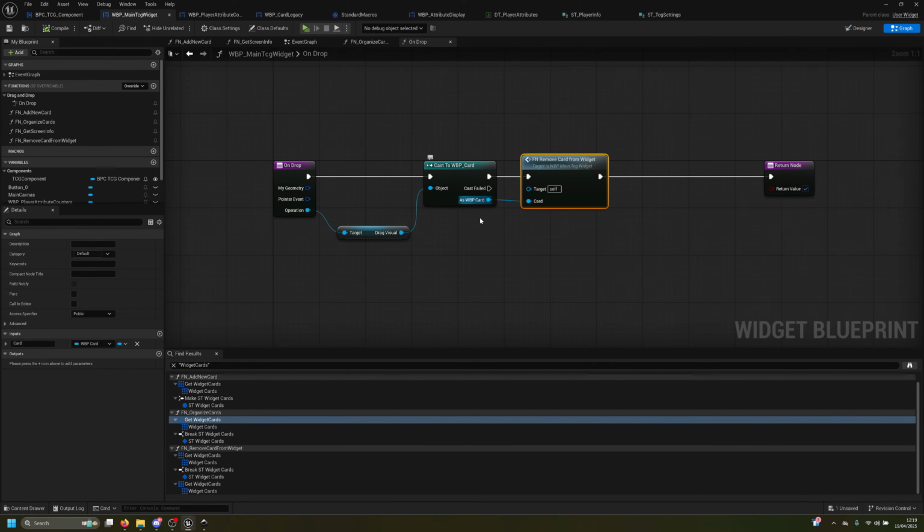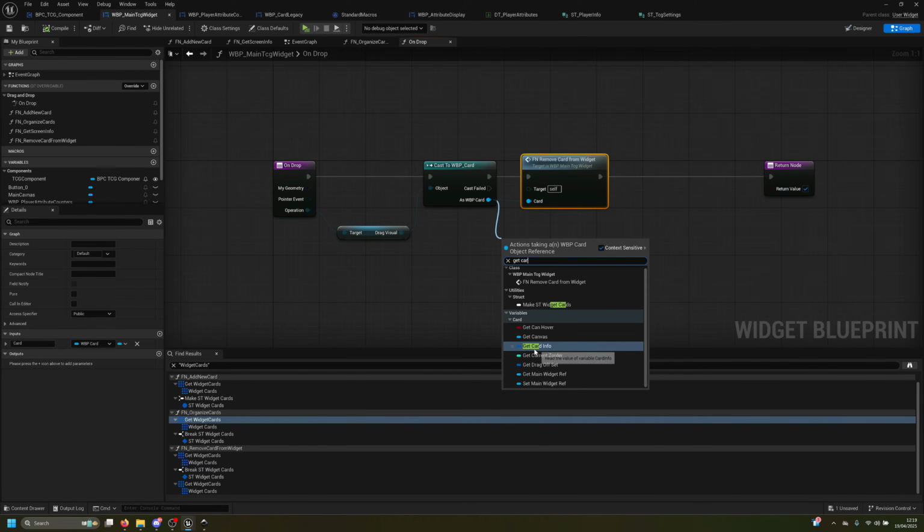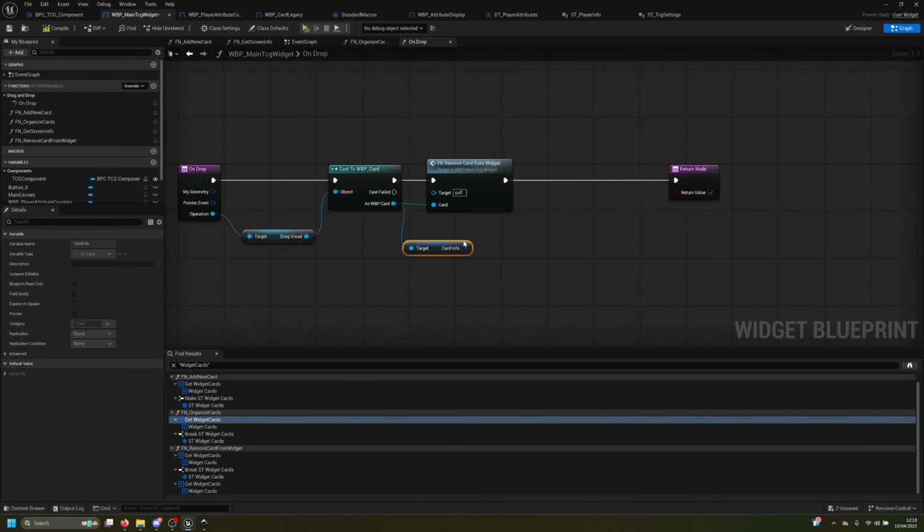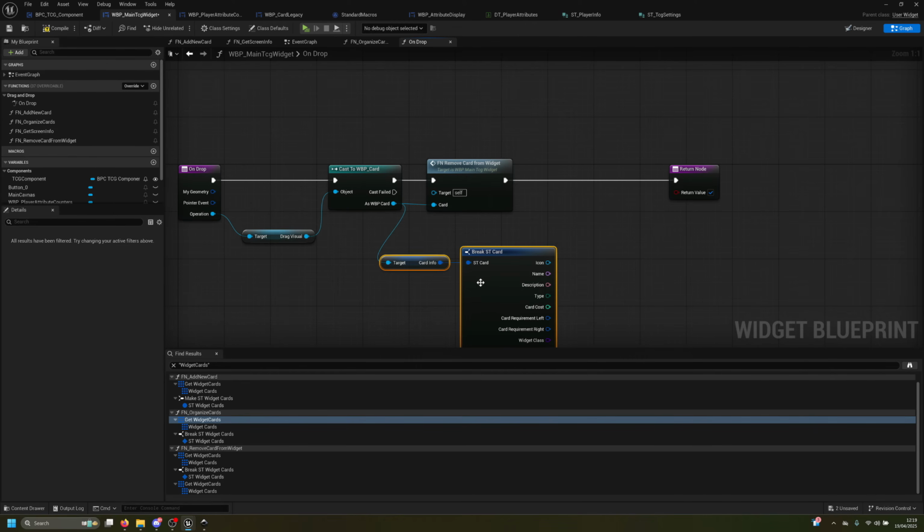Now let's go back to the cards and see what happened. What information do we have available? So we know that we have the card itself, and I can break it and get card. Do I have the card info? Yes, perfect. I have the card information. Let's break it down. And here I have the card information. So I have the name, right? Remember, cards, we do have repeated cards. We do not care about the ID of the card at this point. We just want to remove any object that has that name against our system, right?